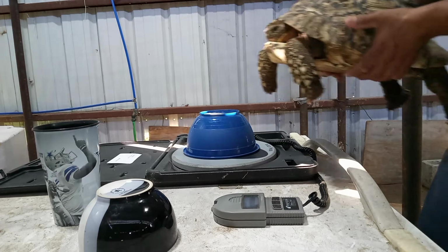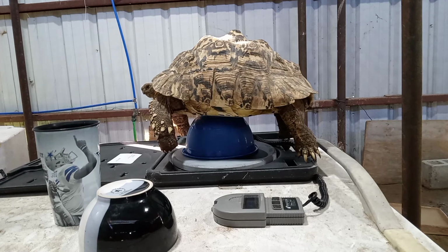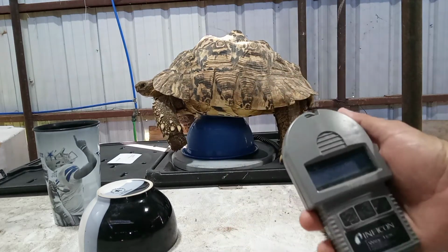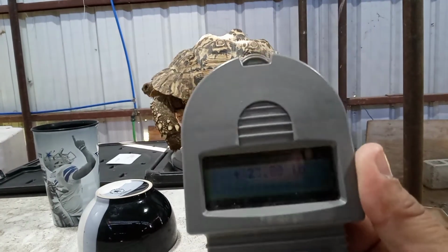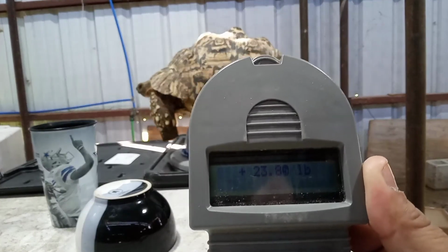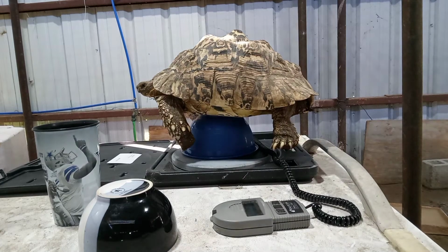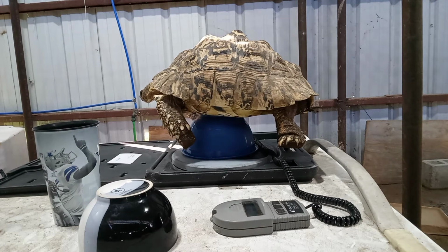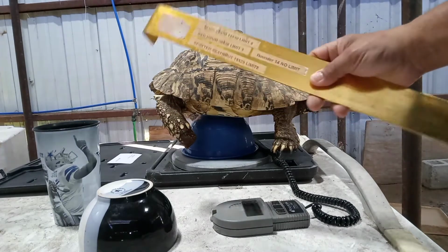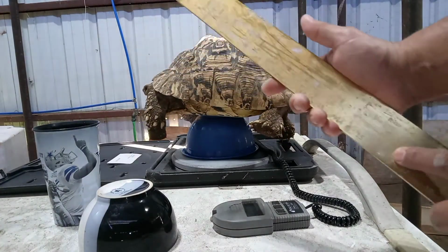Okay, this tortoise right here. Let me see if she's going to be able to walk away. There you go. This tortoise here is... I'm not sure if you can see that. Let me see. 23 pounds. I'm not sure if you're going to be able to see it. But she's 23 pounds. And she's 16 and a half inches long. So I measured her with the fish ruler, right? This is our fishing ruler. So she's 16 and a half inches long.